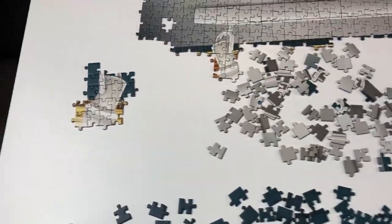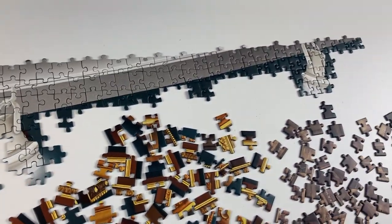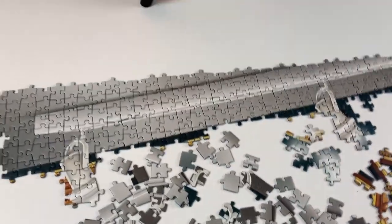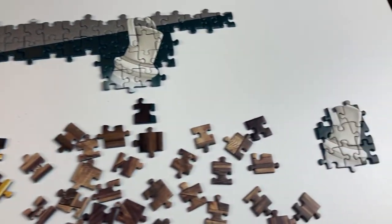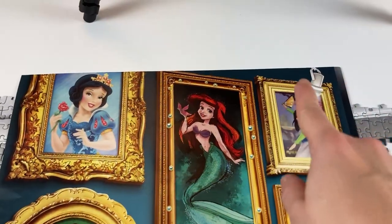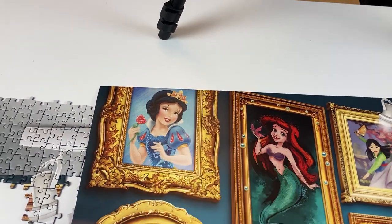Okay, so the lights are more or less done. That is the little bit of ceiling that you can see with the lights attached, on the right-hand side of the puzzle. And there's actually one at the very end, which just attaches straight to the edge. So that one's kind of floating at the moment. As far as the other side goes, there is one light, but there's no ceiling really to speak of. In fact, it cuts off some of Snow White just there.